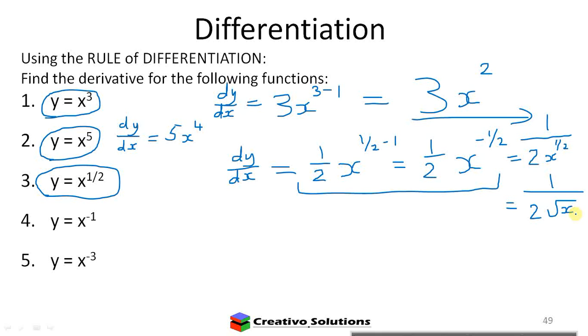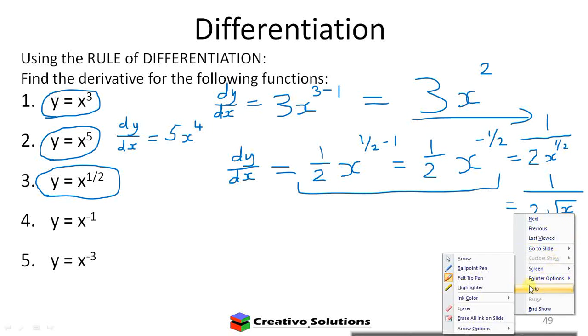So it doesn't matter what the exponent is, just follow the exact same formula. You write down the exponent and you minus 1 from it. That's it. It's as simple as that. Okay, so let's try another one. There's 2 more examples here. Let's see if you can do these 2.